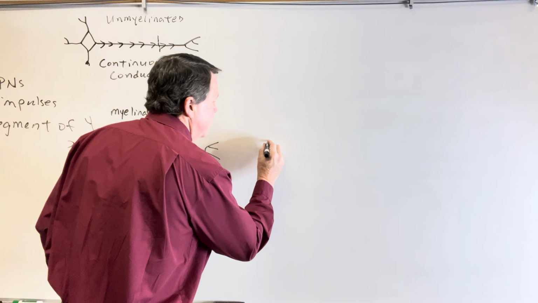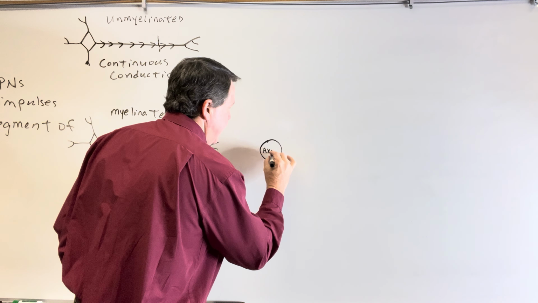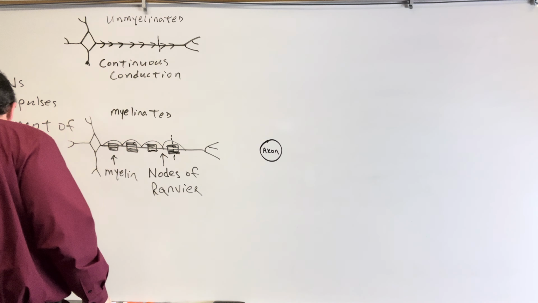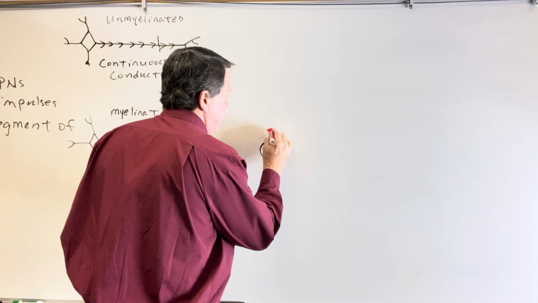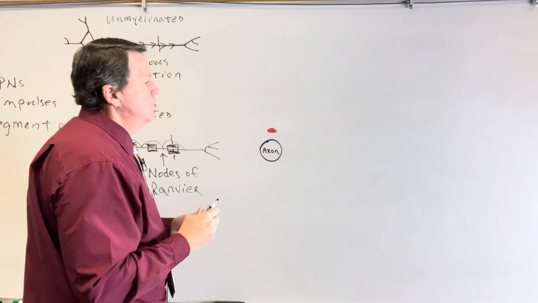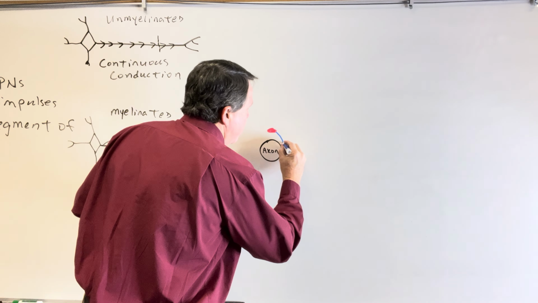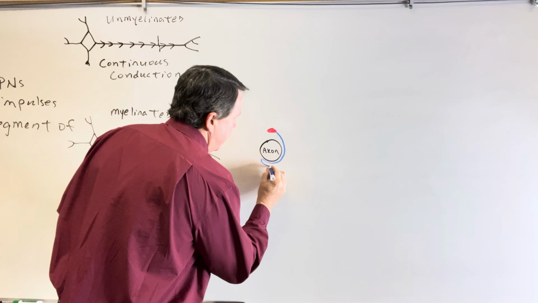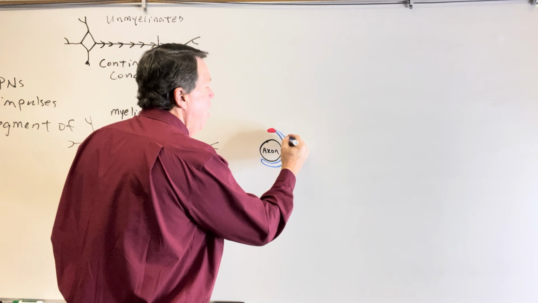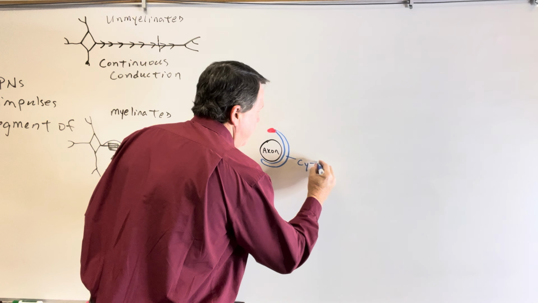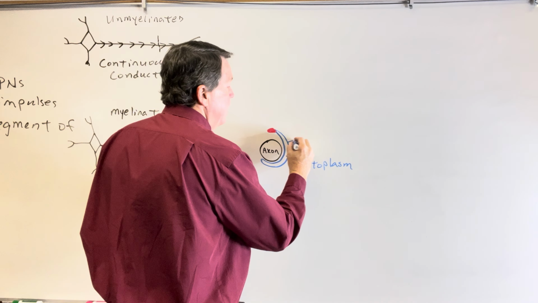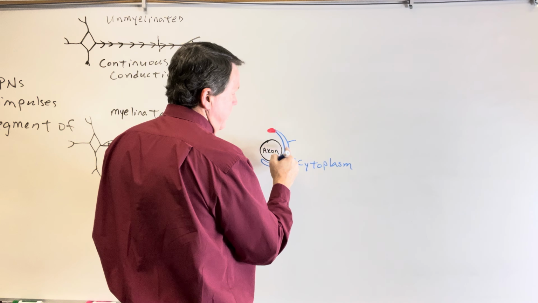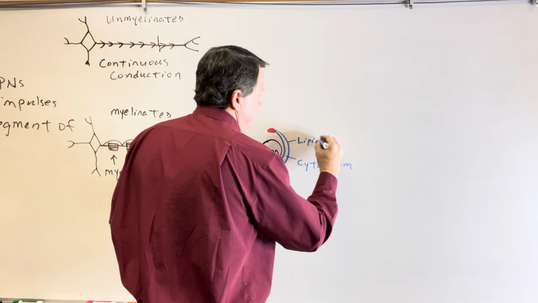So here's my axon, right? This is my axon. And then I'm going to have my nucleus. So let's just say this is the nucleus of my Schwann cell, right? And what's going to happen is the Schwann cell is going to actually start to wrap around this axon. This is how we're going to form myelin, right? And if you recall, my cytoplasm is going to be in here. And then, because this is the cell membrane, it's a lipid bilayer. There's one layer, there's a lipid bilayer, and there's my lipid bilayer.